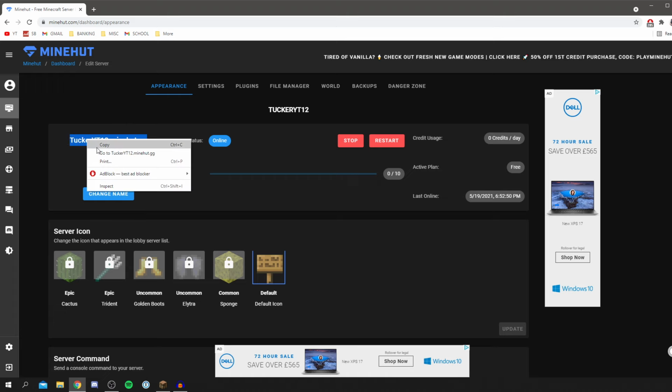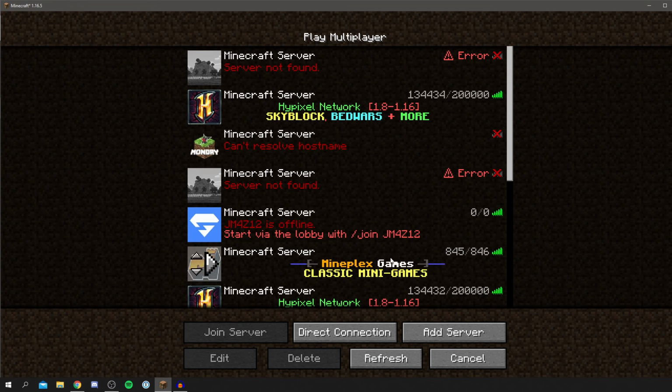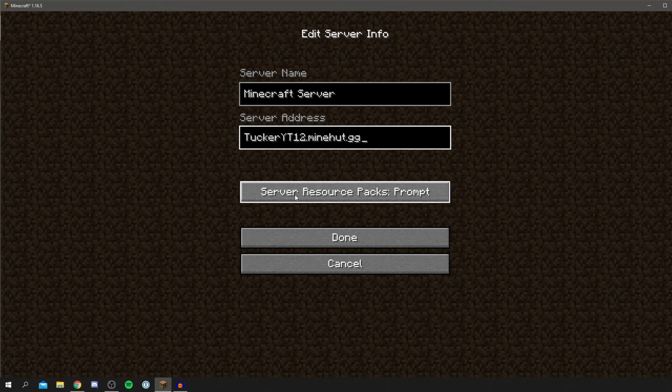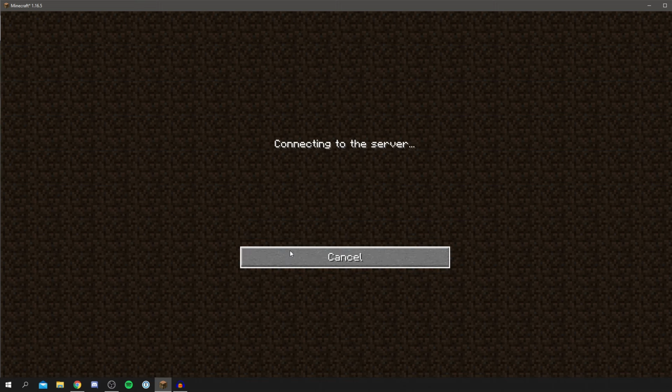I'm going to right click and click copy, and then come back to Minecraft here, come to multiplayer, and you'll click direct connection or add server. I'm going to click add server. Then I'm going to come to server address, and you'll have to do Control+V if you're on PC or Command+V if you're on Mac. Paste that, then click done, and you can scroll down, and as you can see, here it is. You can then double click on it, and it's logging you in, and it's encrypting.